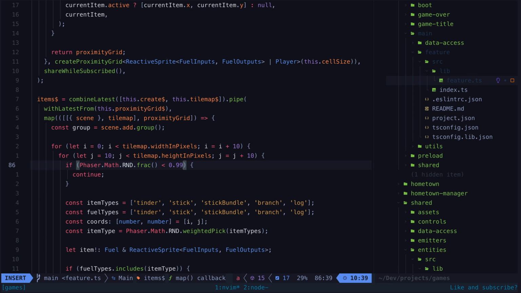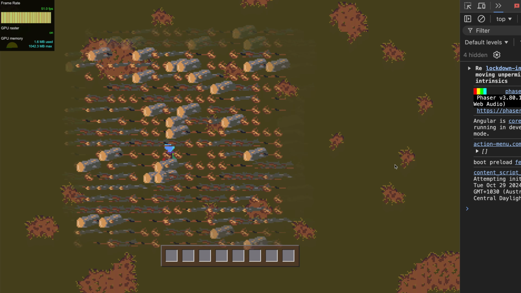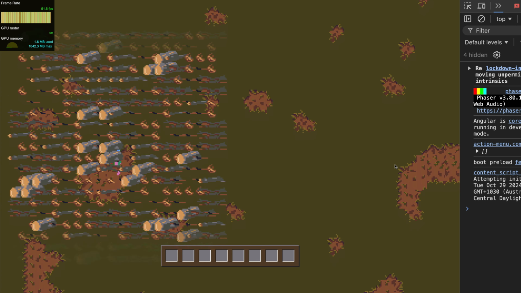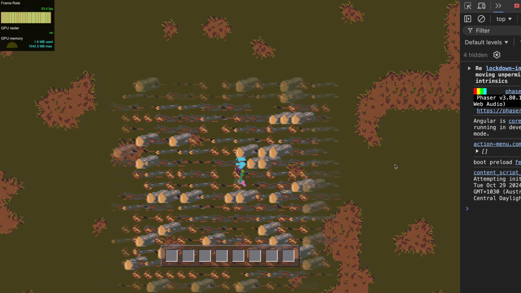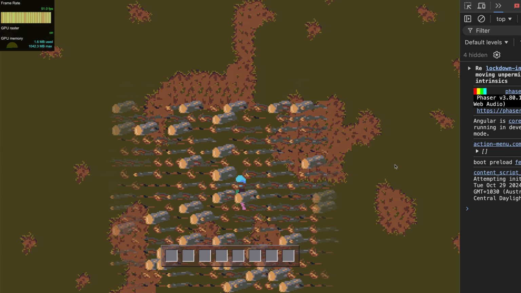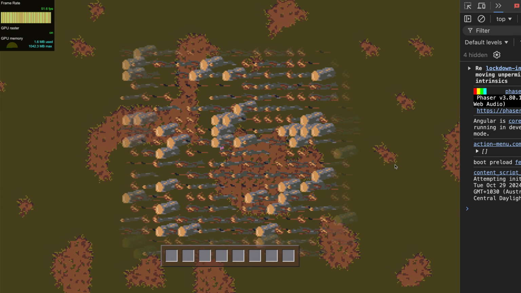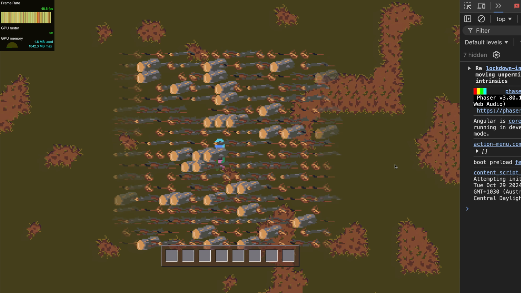Even if I add a silly amount of items to the screen, we are still able to maintain a decent FPS. And just to address the obvious here, I haven't dealt with the draw ordering of sprites yet, so the player just currently moves behind everything. The effect of items popping in and out was a bit jarring initially, but I also added this fade in and out animation for when the items come in and out of view, which made it look a lot nicer.